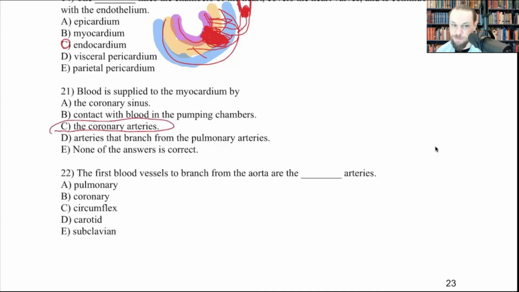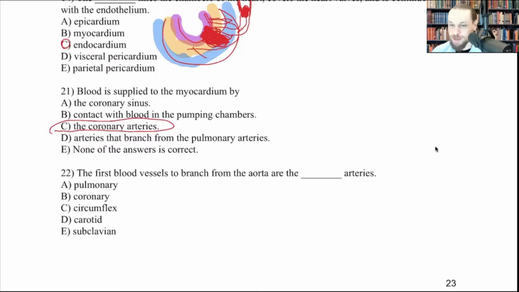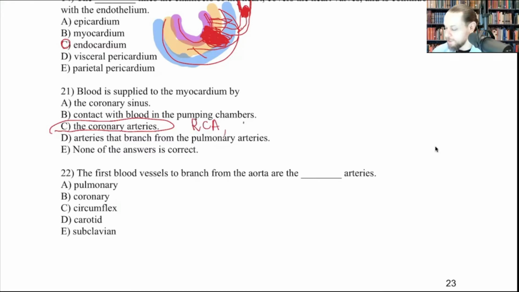Out of all the stuff you guys need to know, I would definitely know the major ones. Lindsay, do you recall what are the major coronary arteries that you need to know? There's the, I forget the name. One on the right and a left one that branches. Right? Yeah, so if it's on the right, what would you call it? The right descending artery? Right coronary artery, RCA. And then the left coronary artery.